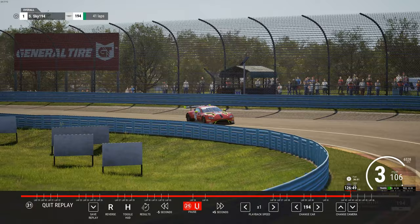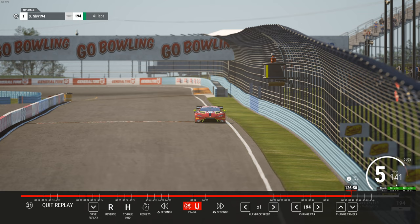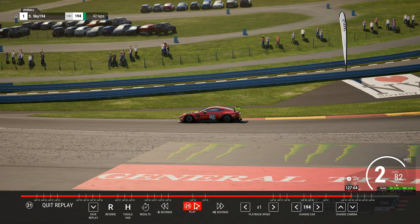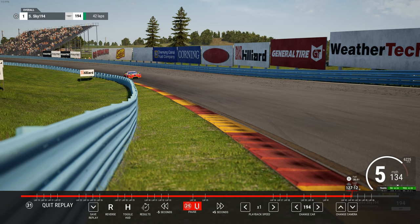You want to come off this last turn really well — we'll go over that — and run right out to the walls. This car does that really well. Down here near the 100 marker, just before the 100, you want to do a late apex and get on the gas. I'm already full throttle right now — I'm full throttle halfway through the turn, little past that — so you want to get on the gas as soon as you can and run it out a little bit over that paint.